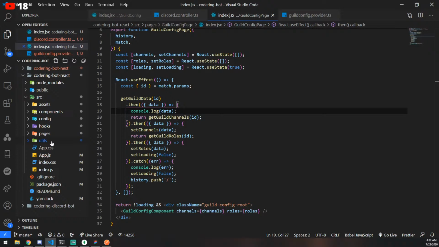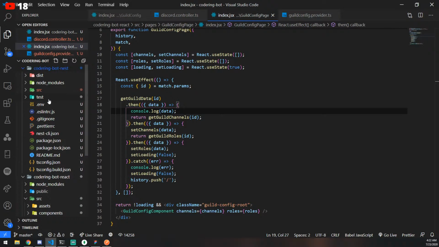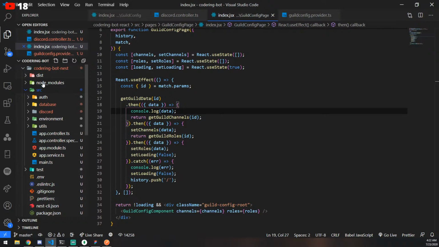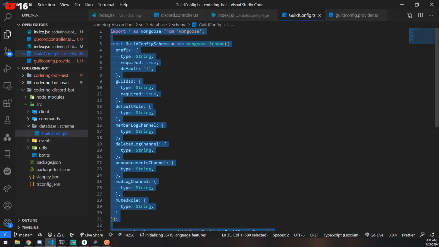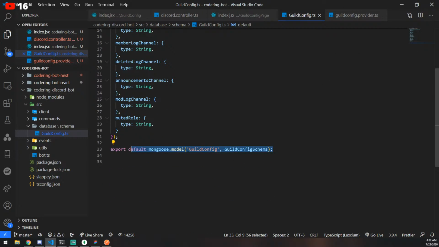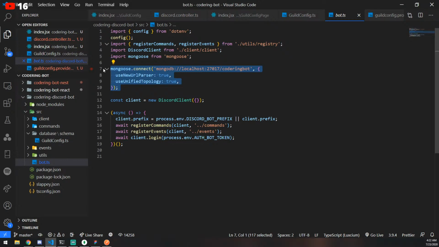All you need to do is create a schema. So you go over here, and you can see I have a schema right over here. You create the schema, and then you compile it down to a model, and then you just connect by doing mongoose.connect, and then the URI, and that should be it.